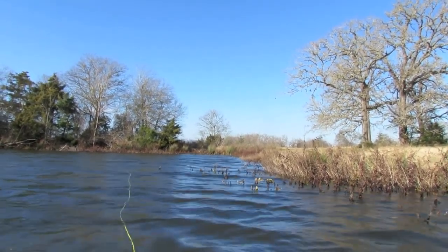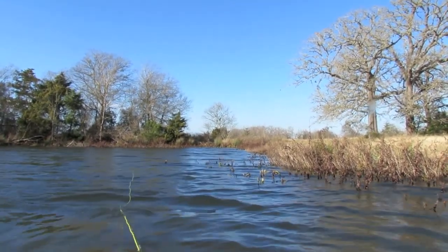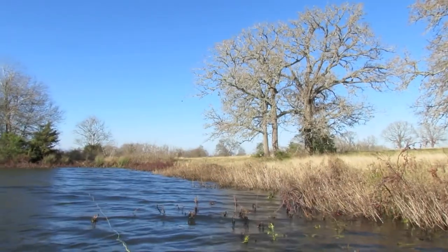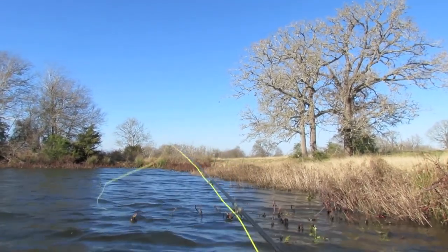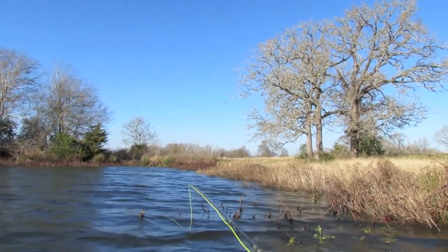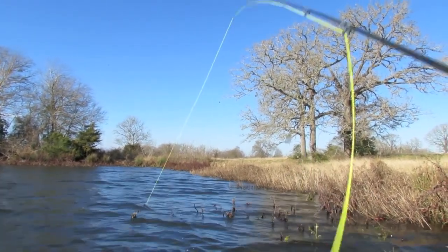Really getting churned up. I'd be surprised if I don't catch something over here. Usually do. This is about a perfect situation for a day like today. I have the wind at my back and the sun at my back at the same time, so that basically gives me an approach to this area that's perfect.